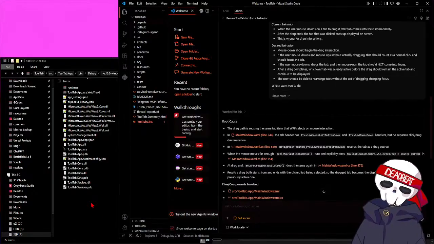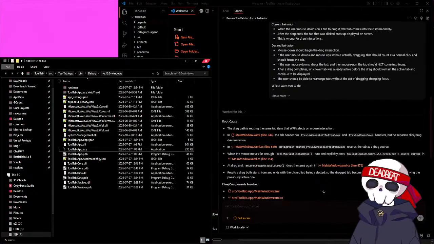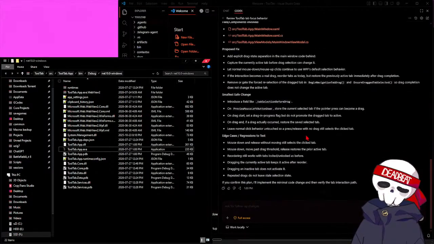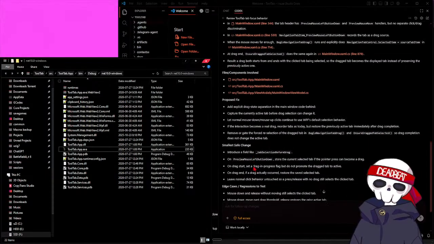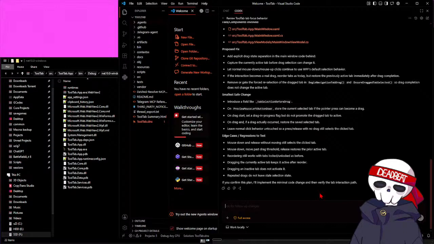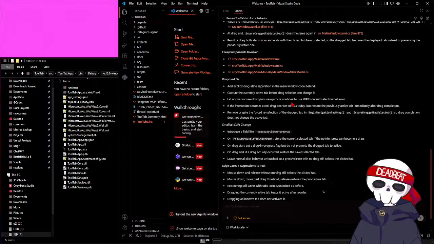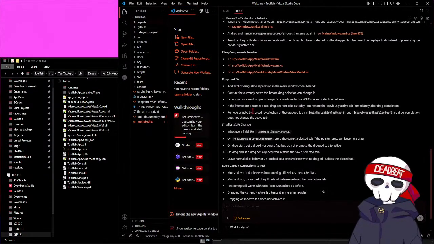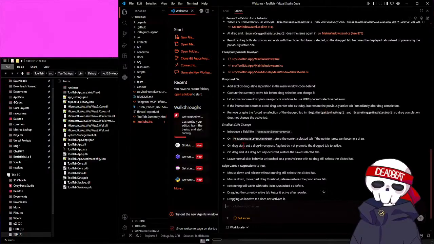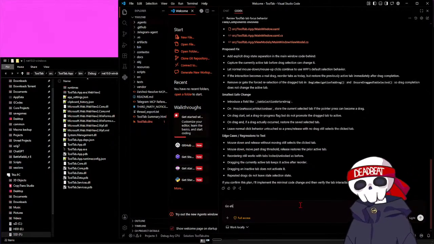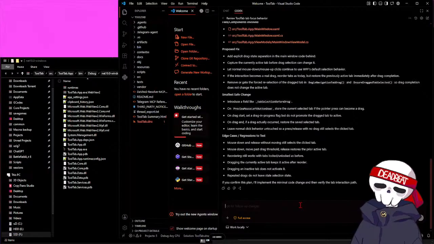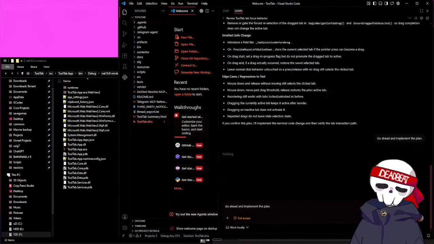It's already done. I guess it's pretty easy just to switch the mouse up, mouse down. 120, so see, it didn't build. Oh, proposed fix. Did it not fix it? Root cause. Okay, no. Because I told it not to, that's why it didn't. Okay. Do not promote the drag tab to active. Yes, perfect. I think it has this, yeah. It knows exactly, yes. Okay. Go ahead. I'll use the voice chat. Go ahead and implement the plan. Ooh, I like that.